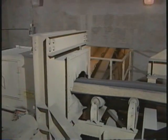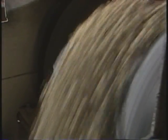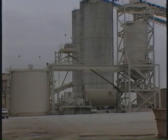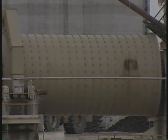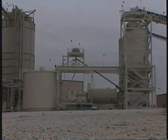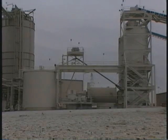Limestone is discharged from the storage facility to a belt conveyor. This conveyor, located inside a tunnel, transports the limestone at a rate of 200 tons per hour. The limestone ball mill pulverizes the limestone to a fine powder. Steel balls inside this revolving drum grind the limestone until it is ready to be stored, awaiting injection into the flue gas stream.